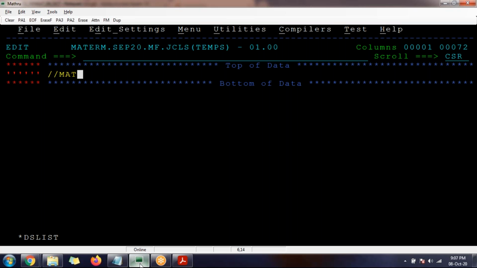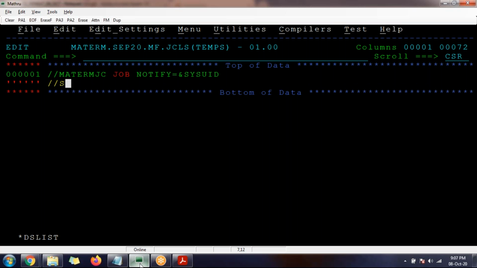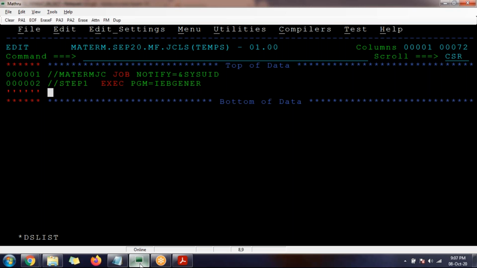I'm writing the code: MATRMJC job, notify equal ampersand sys user ID. Step one, exec pgm equal IEBGENER. Just to give an experience on the temporary data set, I'm going with the simple IEBGENER.